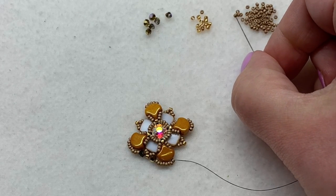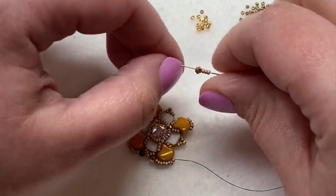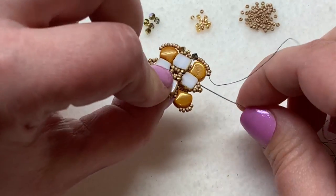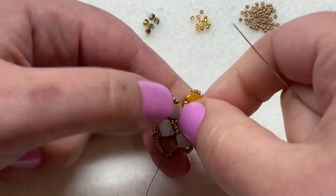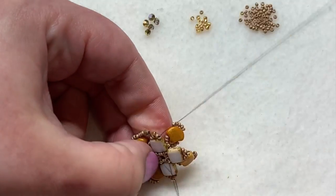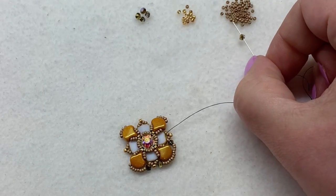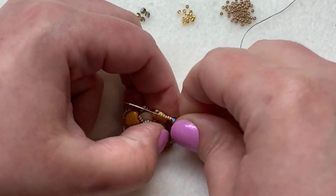So once again, on this side, we pick up 3 15-0s and a bicone. And then we look to our next tile bead, go to the 15-0 on top of that, and go down through the tile. And then just go up through the next hole of the same tile, and also go through the single seed bead directly on top of it. Pull that once again. And on this side, we pick up our bicone first, then 3 seed beads. And we'll go through the next 5 seed beads on our next ginkgo.